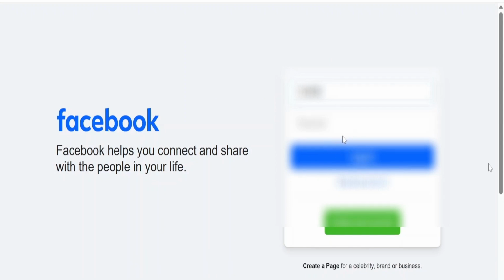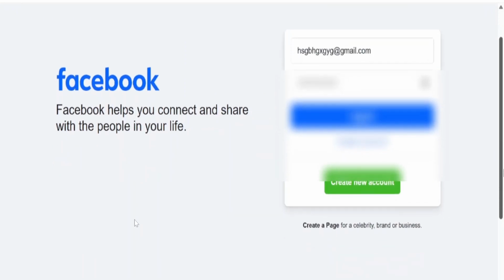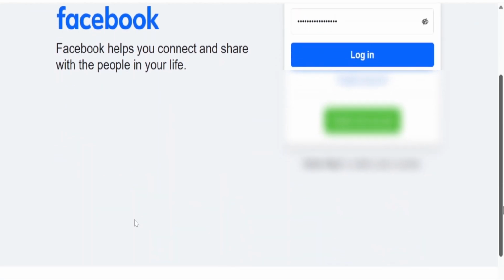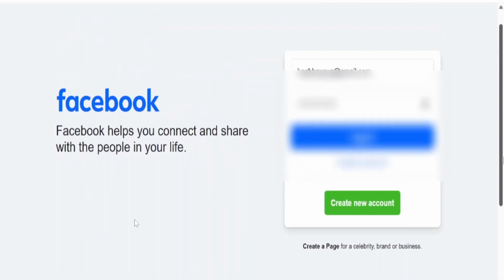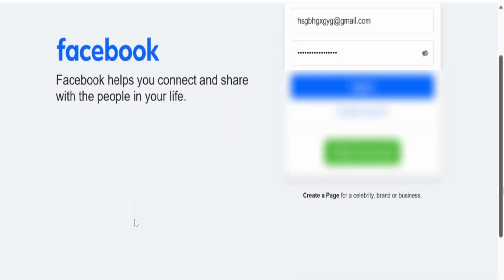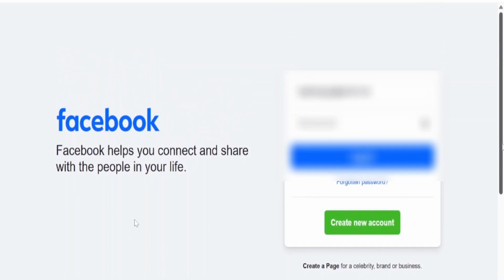But what happens if you scroll the page up or down? It doesn't work. The blur stays in the same place while the login form moves. No problem, we have a solution. You can adjust the blur effect to follow the page movement using keyframes.